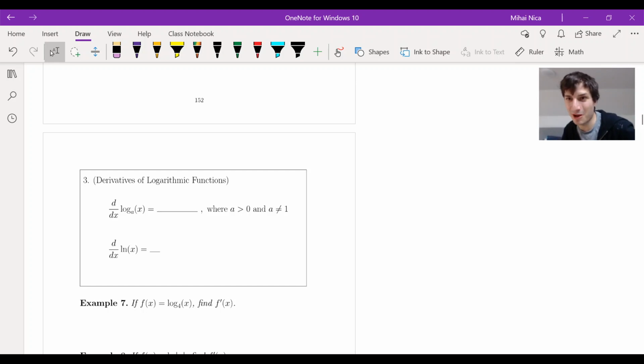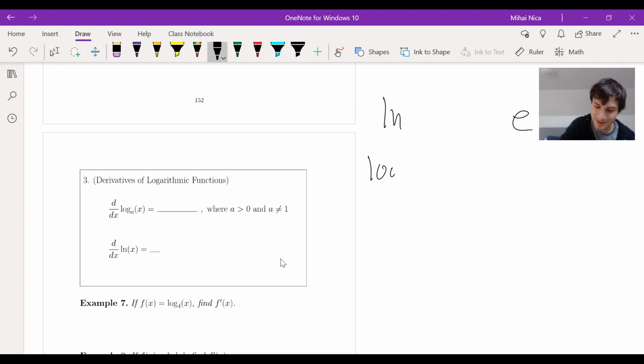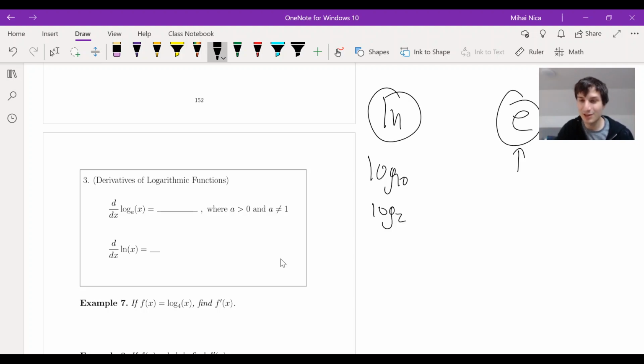Okay, derivatives of logs. Here things start to get a little interesting. Here is the reason, we're finally getting to the reason in this course. What is the point of the ln function? Why do we care about the ln function? Why do we care about e? Why don't we just use log base 10 or log base 2, some numbers we know about, not the e number? Why are we doing it? The reason is the log base e and e itself have very nice derivatives. They are exactly defined so that their derivatives are very nice.